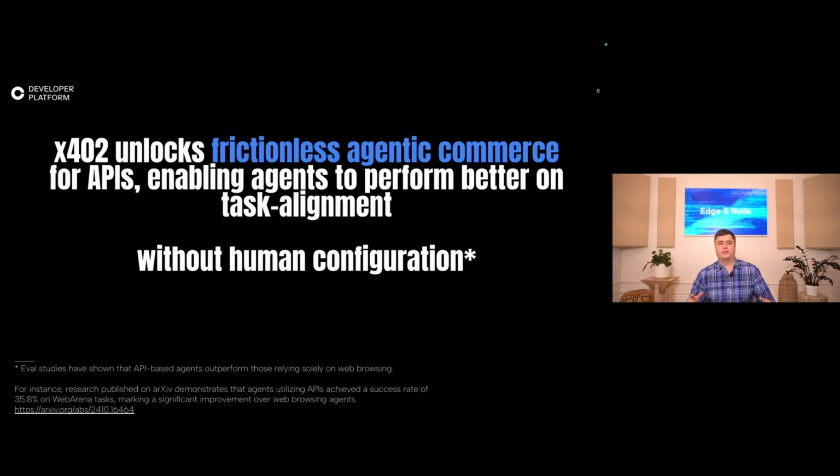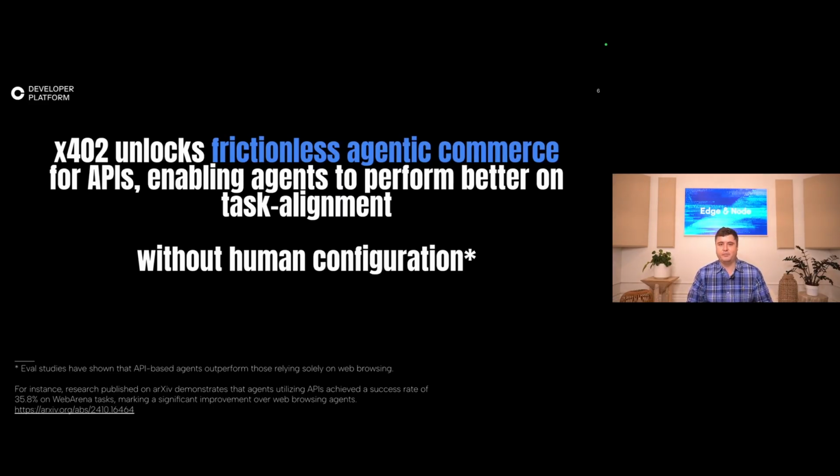So fundamentally, what x402 does is it unlocks frictionless agentic commerce for APIs. Frictionless meaning we don't need human-in-the-loop configuration of API keys or tool calling. The agents can discover tools and use them of their own accord, as I'd mentioned earlier. This enables agents to perform better on tasks or human-driven prompts, in a way that doesn't require the human configuration.